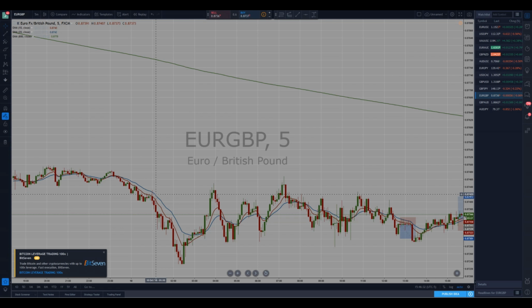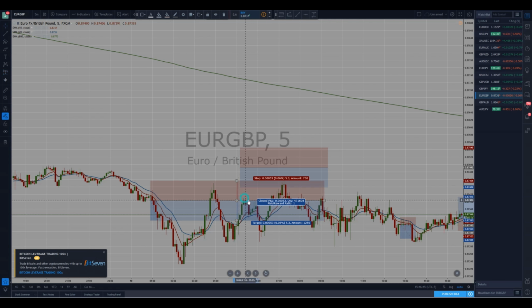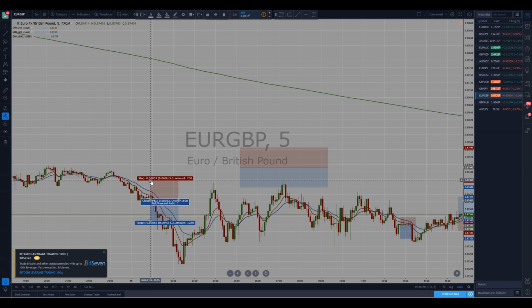So I guess our next good entry points would have been 2 bearish entries. One right there, and then another one. Well, we'll set this first one first. First one would have been right here. Let's go 4 pip stop loss to an 8 pip take profit. So yeah, there's your first trade.